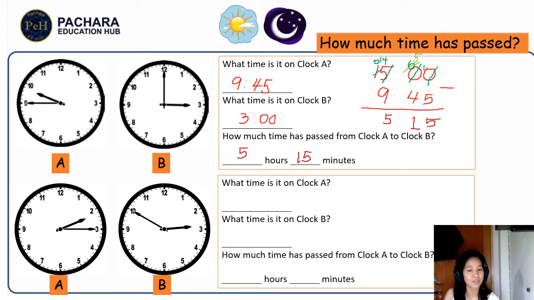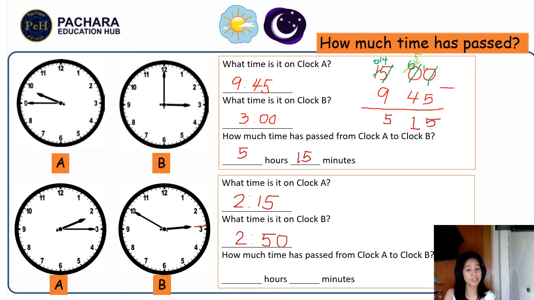Great. Now let's go to the next one. What time is it on clock A? Apparently it's 2. 2:15, because 5, 10, 15. Let's say it's midnight this time. Next, is it 3? Correct, it's 2, because the hour hand is still pointing at the last mark of 2. And how many minutes? 10 minus 5, it's 50. Let's check. 5, 10, 15, 20, 25, 30, 35, 40, 45, 50. Great. So it's 2:15 to 2:50.